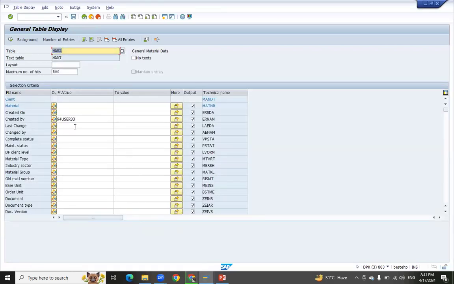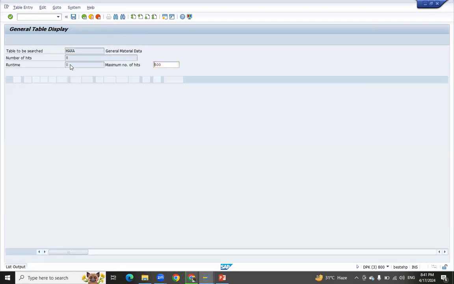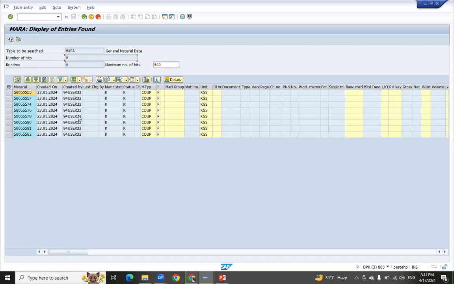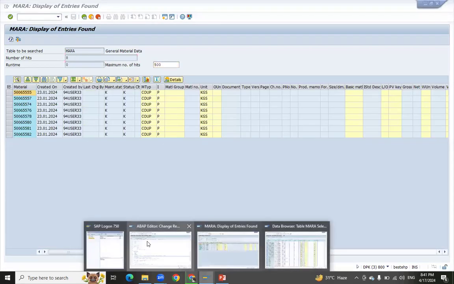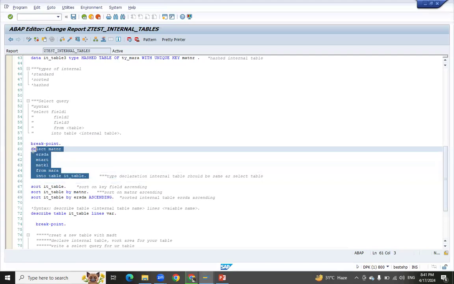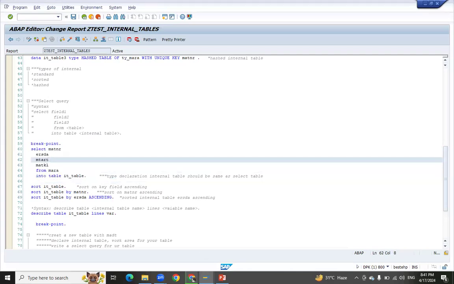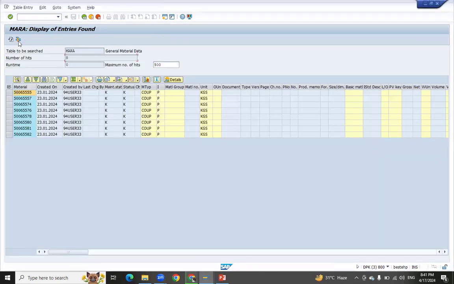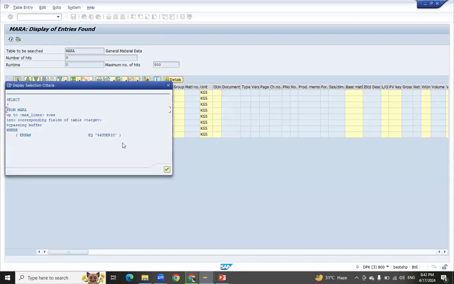So how many entries for this user? How many entries did we get? We got only 8 entries. Right? So this functionality you can add in your program's select query also. If you go in SE16 and click on the settings button, it will show you a complete select query. Select star from MARA. Up to this you cannot write into corresponding table of your type. These are like dynamic tables.